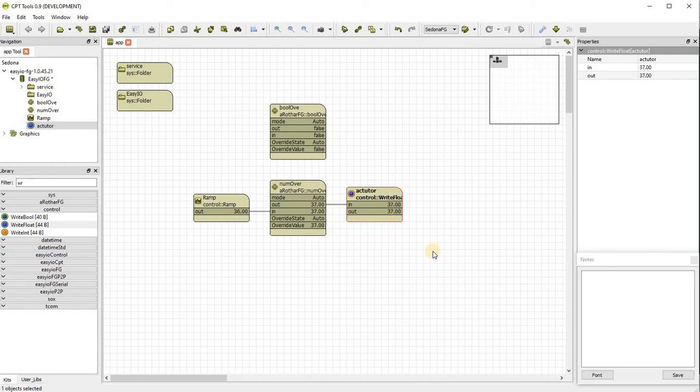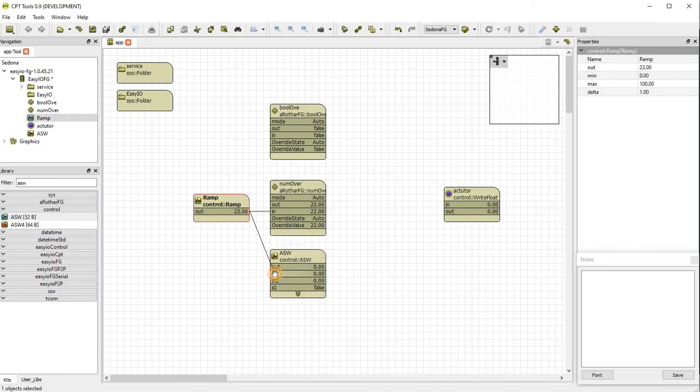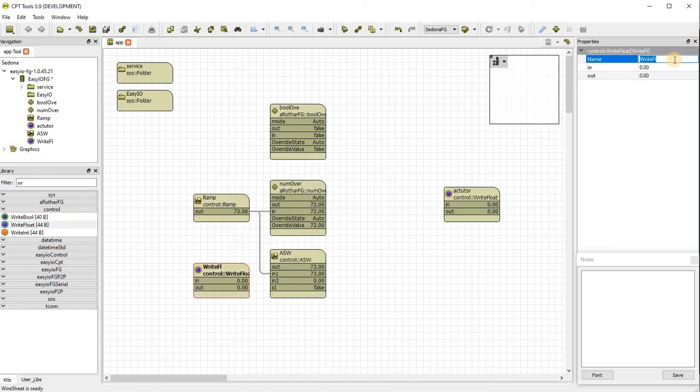Traditionally, the only way to do this, let's break our link here up. Let's grab an ASW, pop him down. In one, we need the supervisor override.